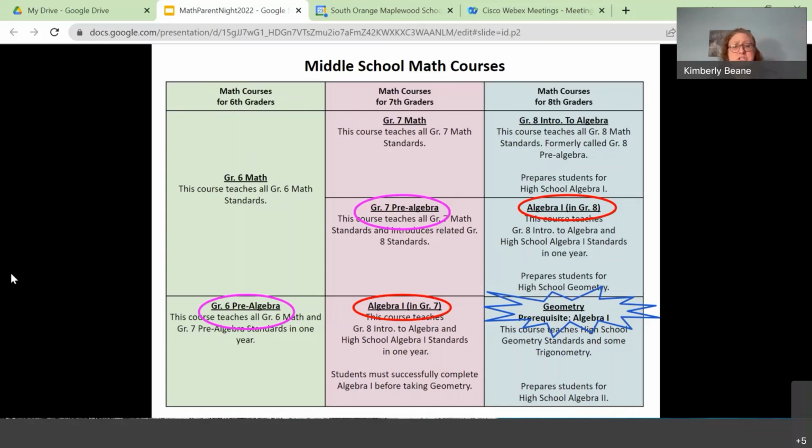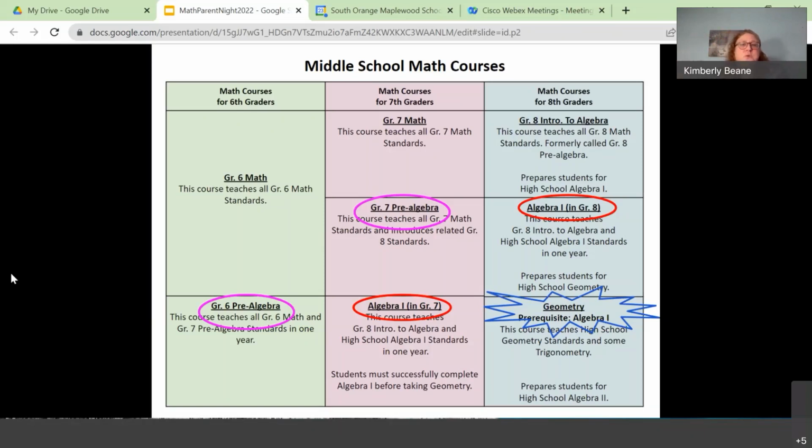Now, even though Algebra 1 and geometry are high school courses, when you take them in middle school, they do not show up on the high school transcript. To me, that's the gift of middle school math, that it's a chance to try. And if you mess up, you can retake the course. You can switch to another level. You can try something else. And colleges will never know. It never shows up on your transcript what's in the middle school, only what's in the high school.